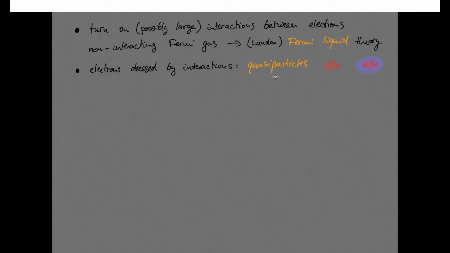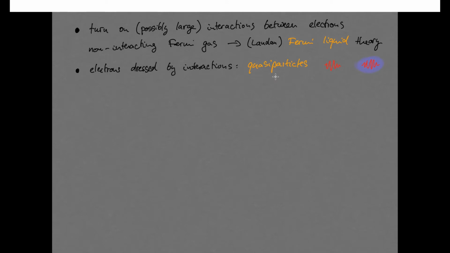As the interaction is turned on, the spin, the charge, and the momentum of the fermions corresponding to the occupied states remain unchanged, but their dynamical properties, for instance the mass, get renormalized. And there can be orders of magnitude differences here, so they do receive huge contributions from the interaction. The Fermi surface can also change when you adiabatically turn on the interactions. But the bottom line is that you can still describe the system basically as you do in the case of non-interacting fermions in a Fermi gas, but where you replace these non-interacting fermions with interacting quasi-particles.